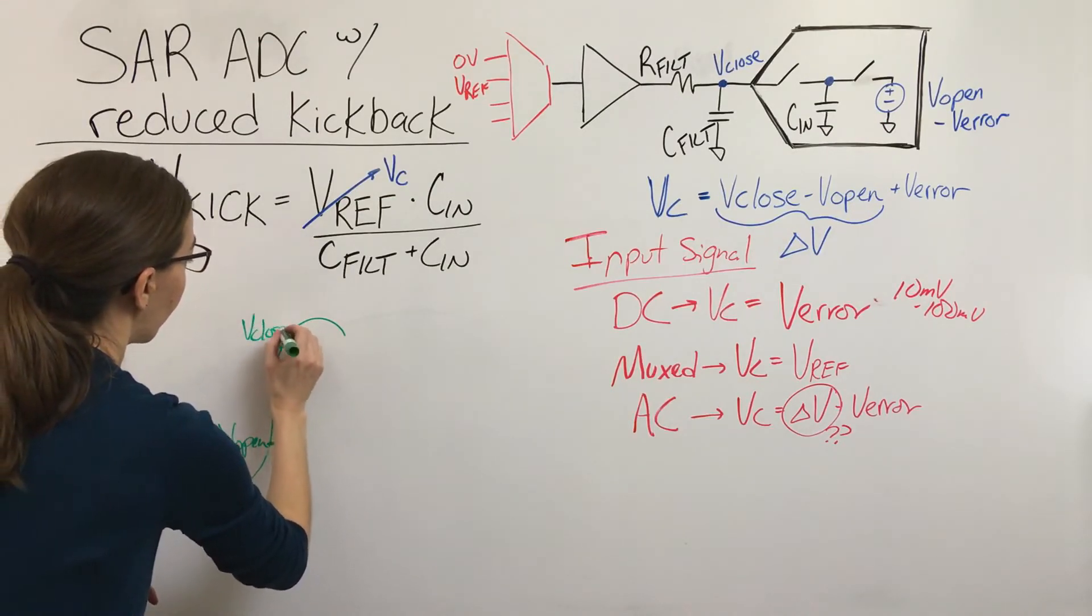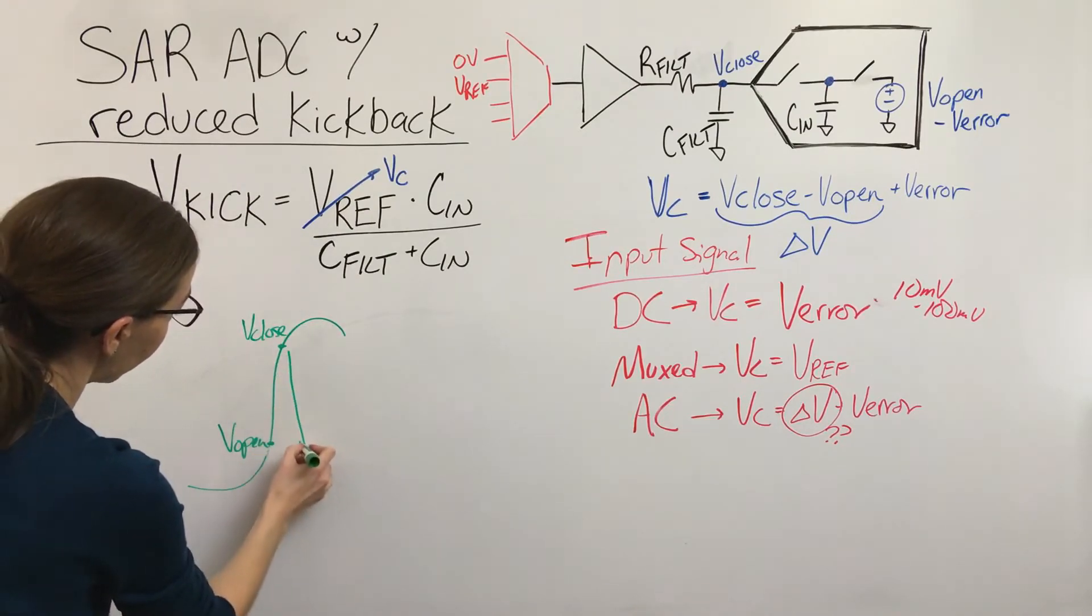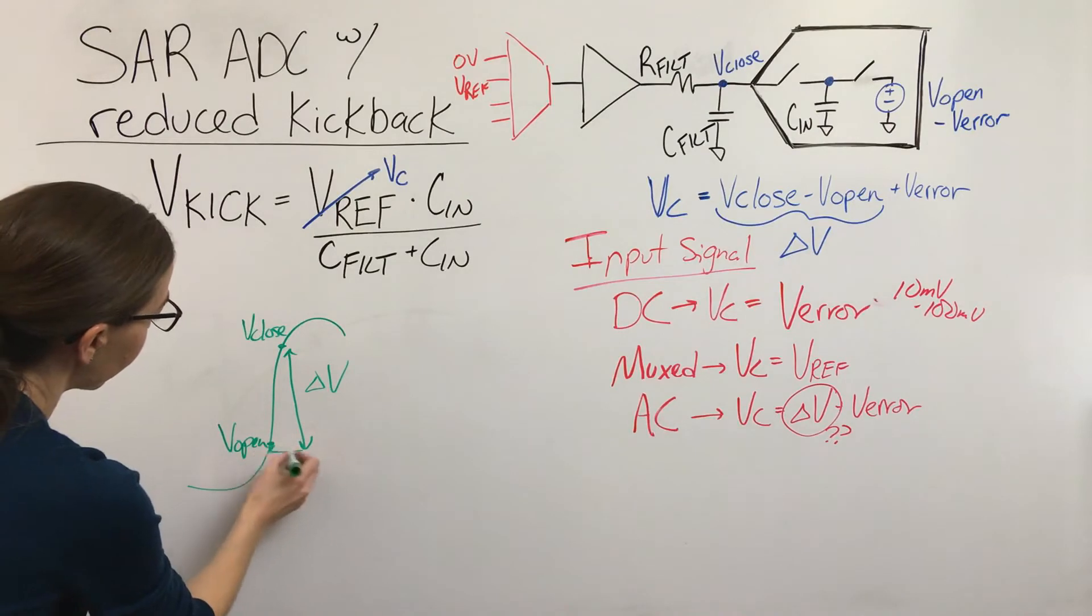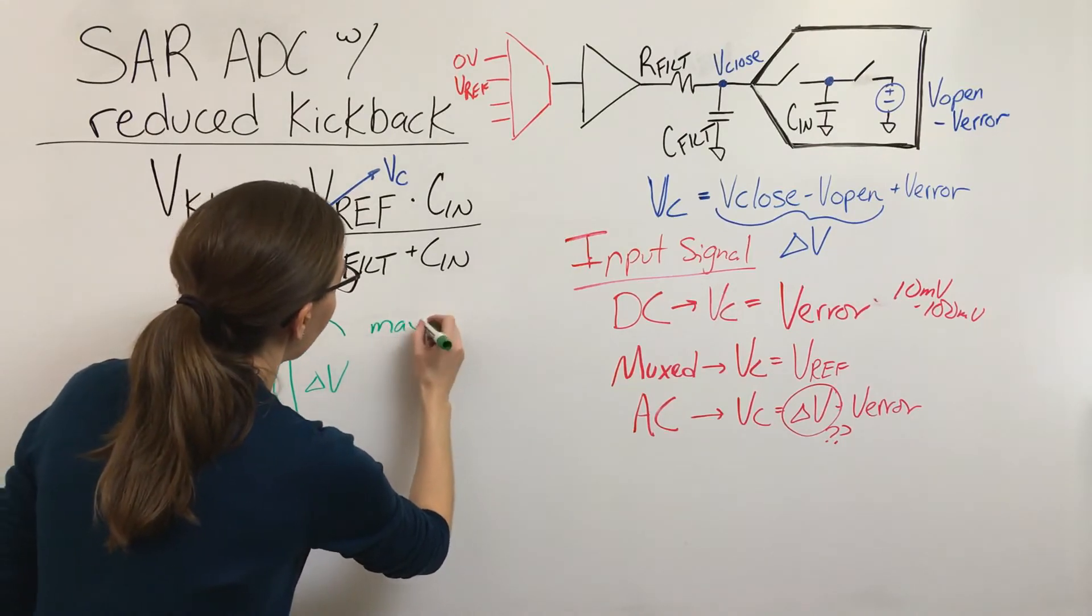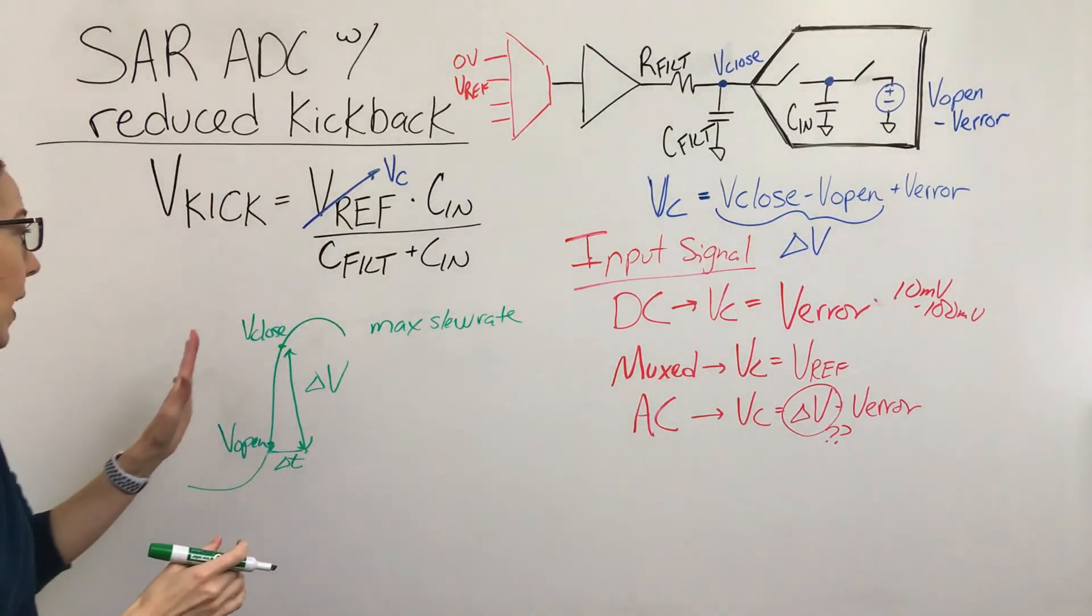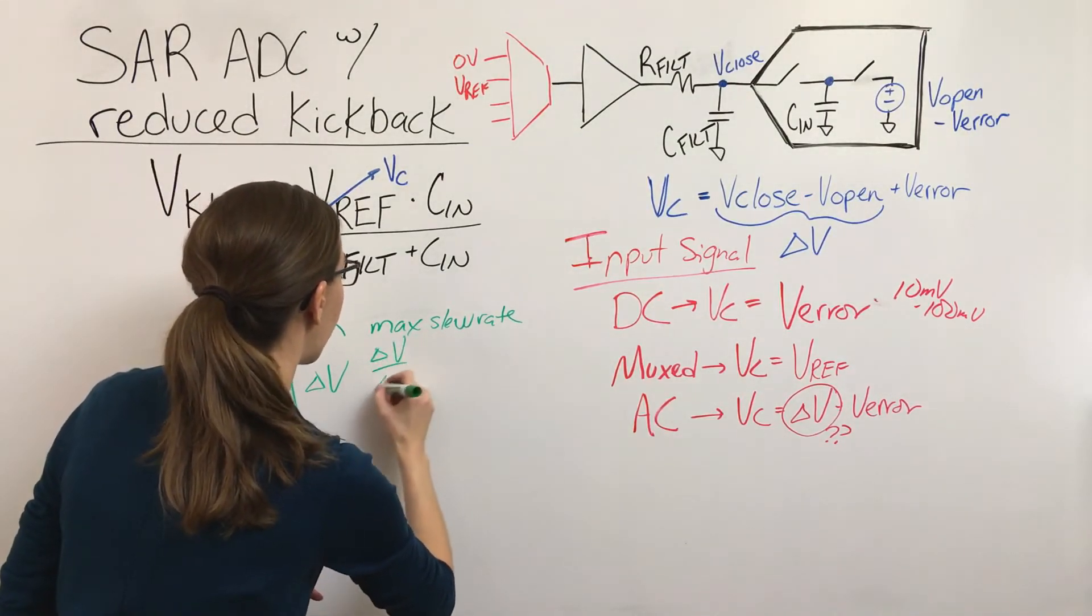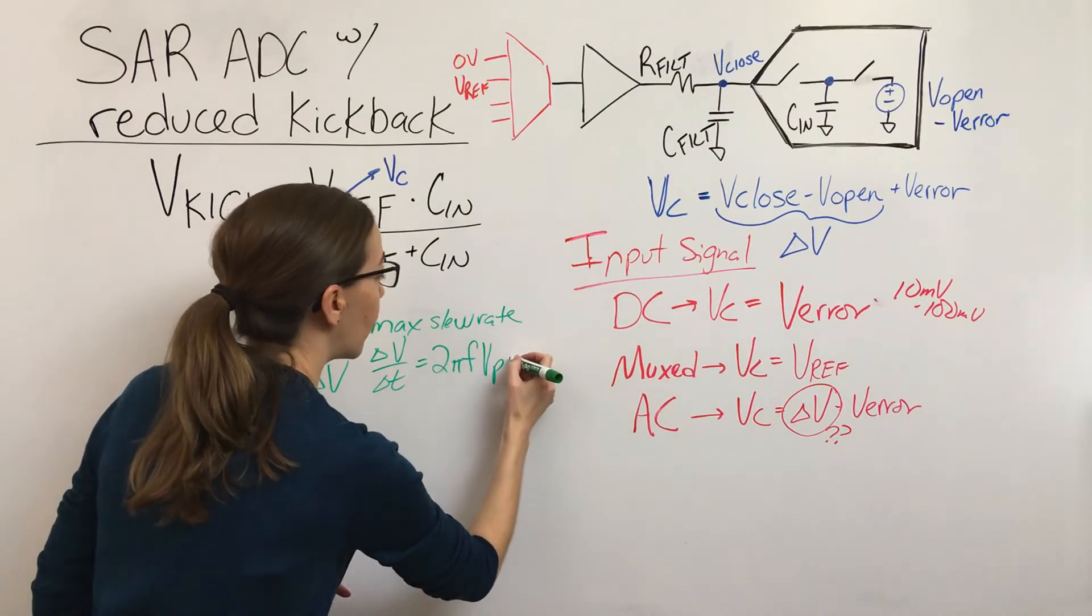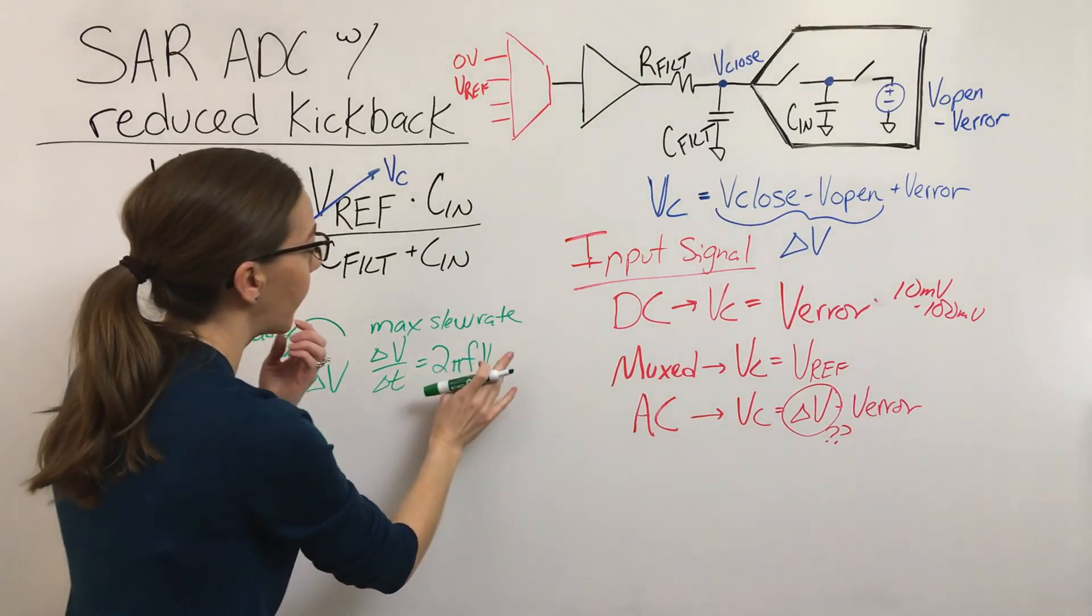So we've got these two voltages at different points on our sine wave. And this right here is our delta V. And so then we've also got this delta T. So this is how we can come up with the delta V that we need - we know that the maximum slew rate for a sine wave, so slew rate delta V over delta T, is 2πF times the peak voltage times this delta T. Or I'm sorry, so delta T is over here. So this is the slew rate 2πF times VP.